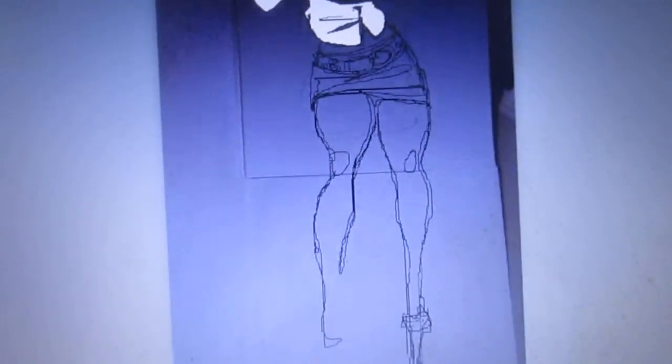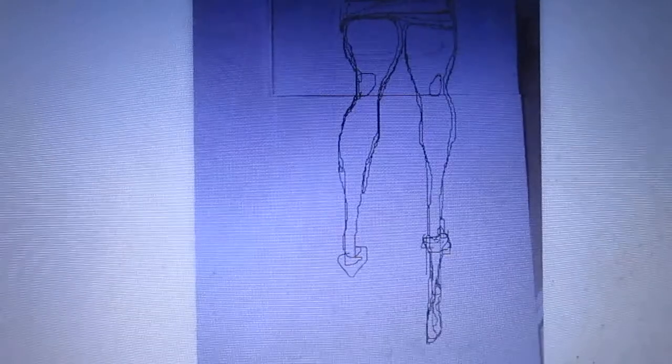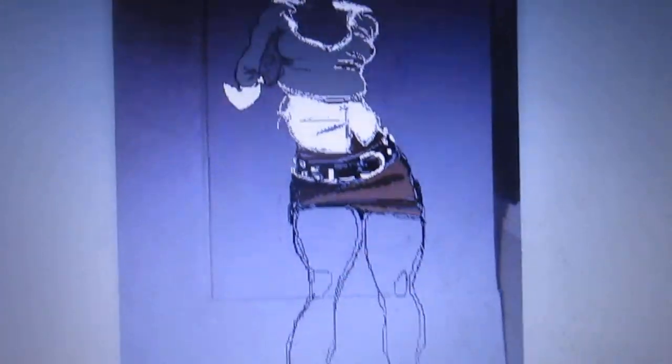Do her legs, do her shoes — ankle boots. She's not plain standing, she's a bit in motion, so the feet have a slightly different position. This one is a bit more to the foreground, that one is a bit more back. Look at the whole thing — looks freaking good in my mind. Color the mini skirt. This is what happens when you color that — the color jumps over all of the picture again.